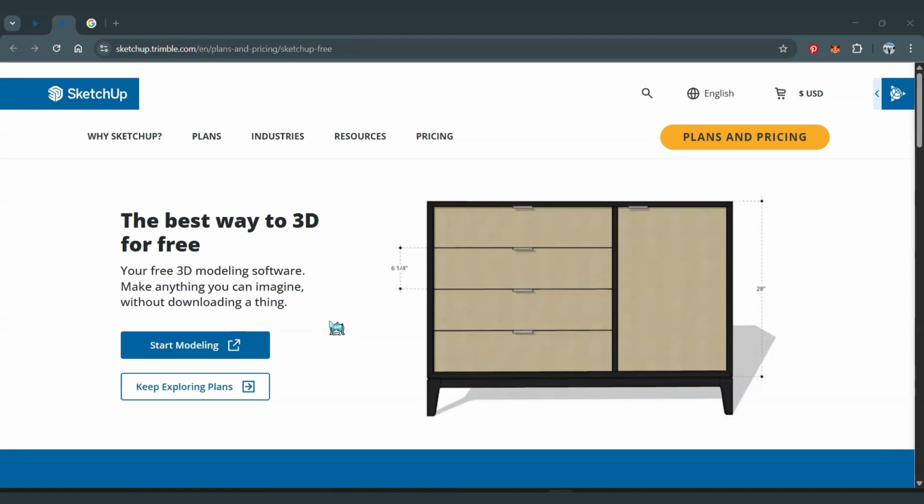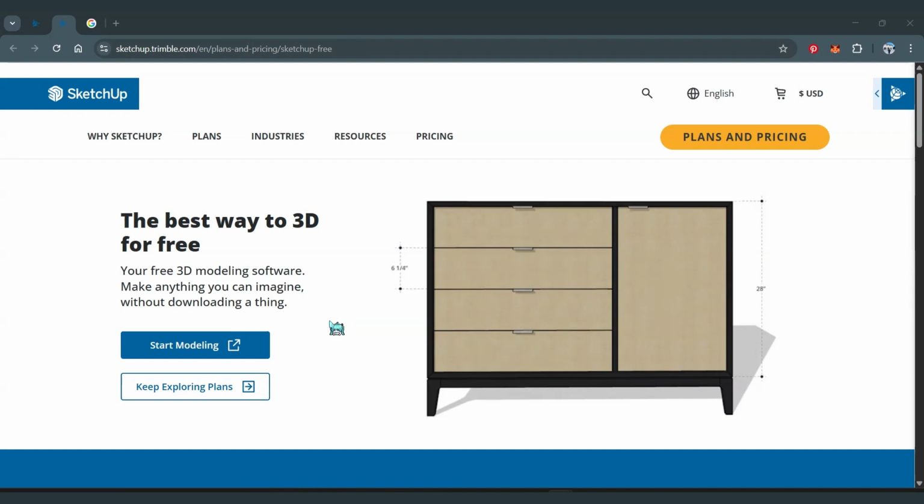Recently, we had to switch to an online class setup because of the recent earthquakes in my area. So instead of using the usual SketchUp Pro version, which I will also make another video for, I will be covering SketchUp Free or SketchUp for Web. This is good for students who have no access to their own computer or to the program itself. This is also ideal for beginners who want to try SketchUp before committing to a subscription.